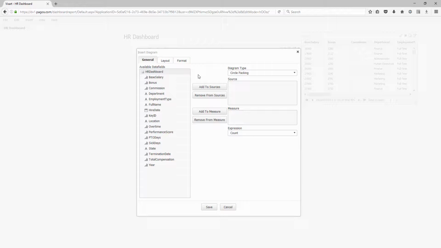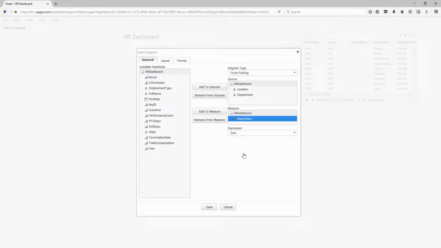The order that we add data to the right is important because the first field will be the outer layer and the rest will follow. Then we need to select an expression for the measure field.